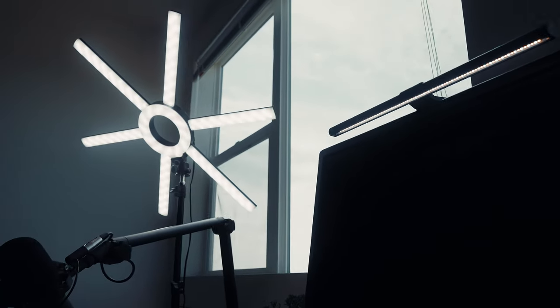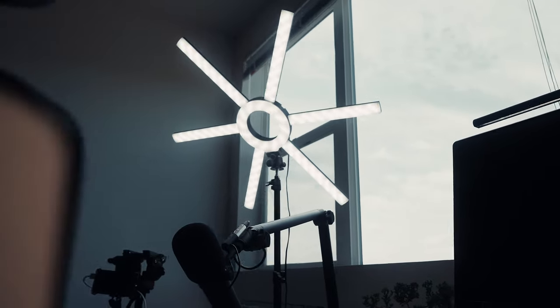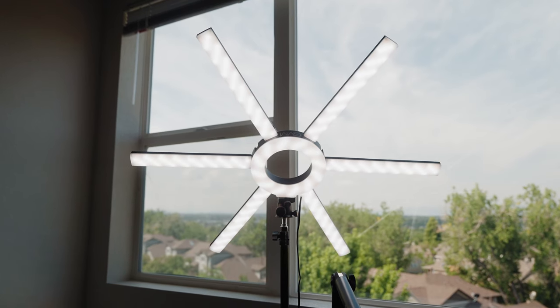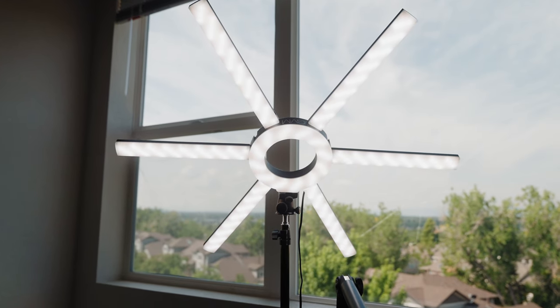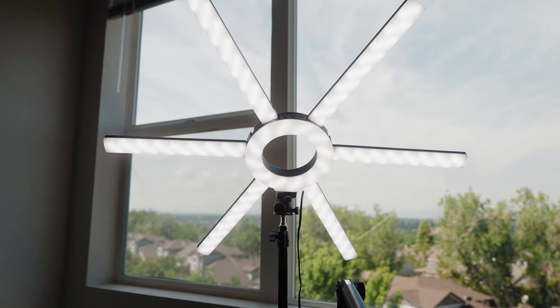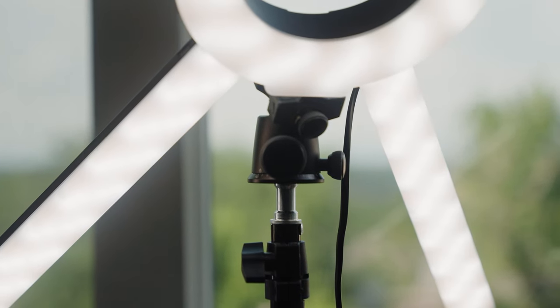All right, so let's talk about this really cool looking light. This is the GVM 600S LED light. For its size and price, this thing is super unique and versatile, and boy, does it pack a punch. You can use it for YouTube videos, photography, or any lighting setup you'd ever need. It has 90 watts of output power and has a CRI rating of 97 and higher, which means the color accuracy stands alongside some of the most expensive lights out there.